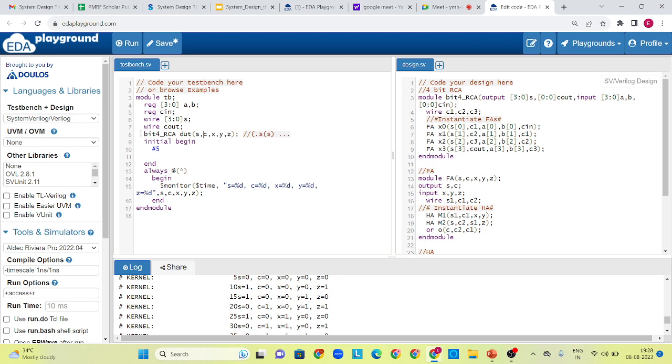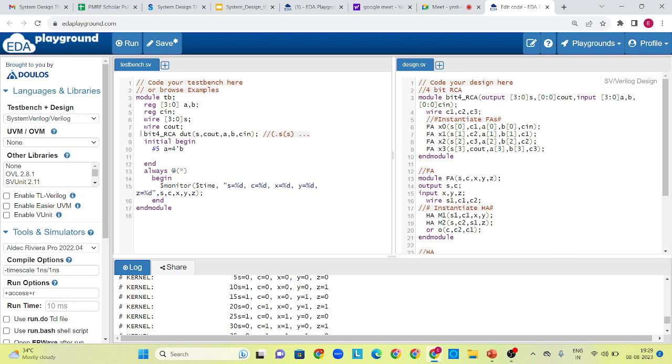So same order I'm passing. I'm directly writing the values S, C out, and then A, B, and then C in. And my A is a 4-bit value.